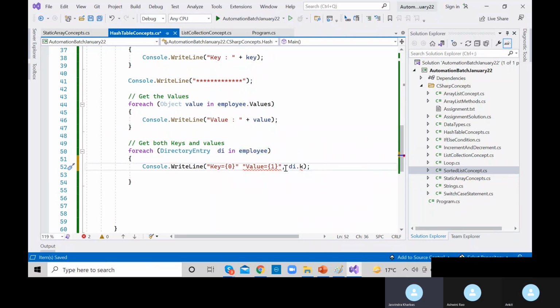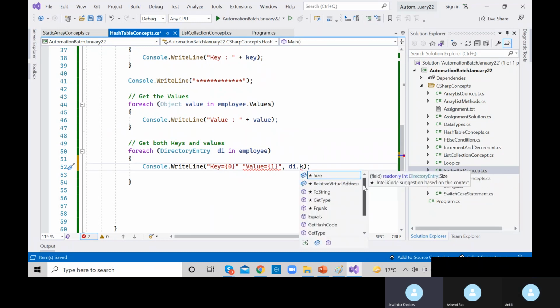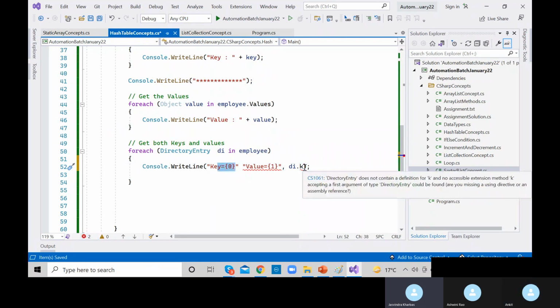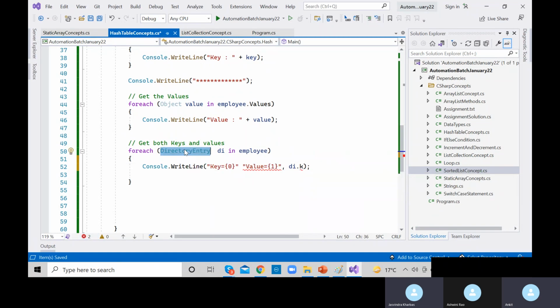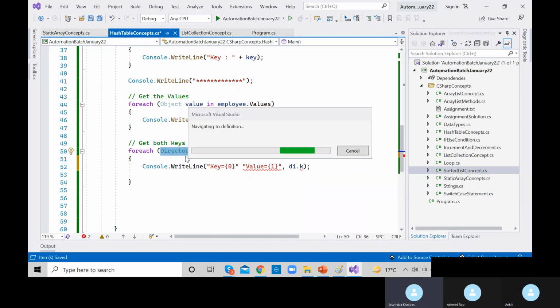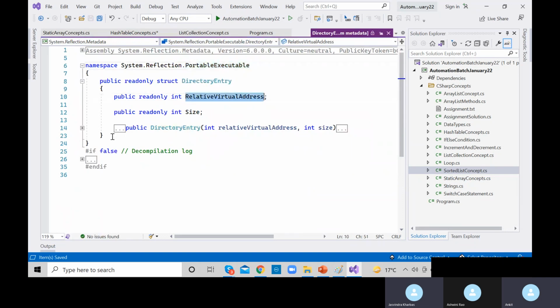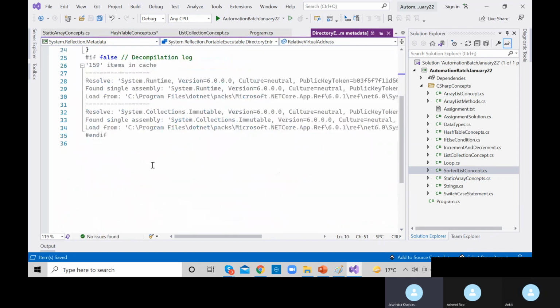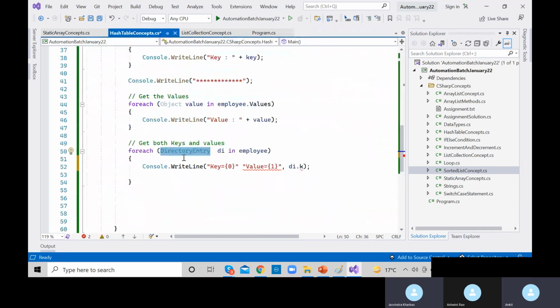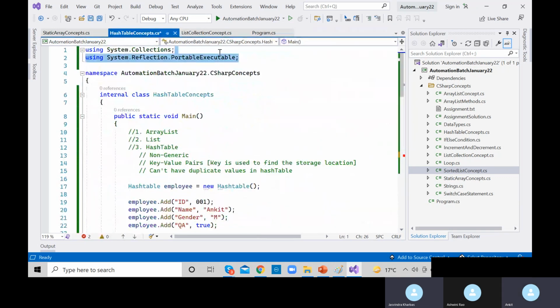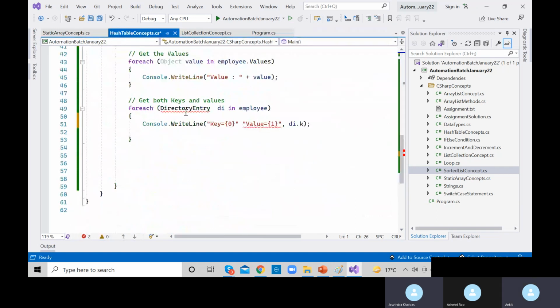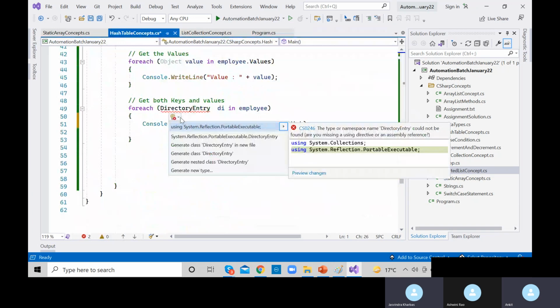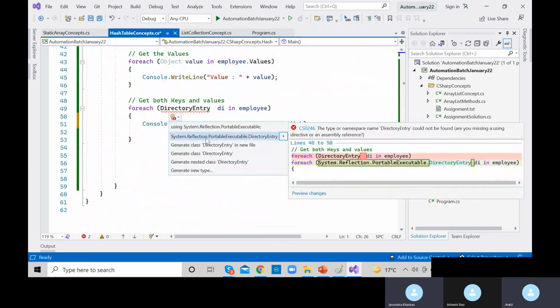Okay. Di dot. I need to check from where it's coming. Let me import it from some other packages. Since a long time I haven't executed it. Reflection dot dictionary entry.